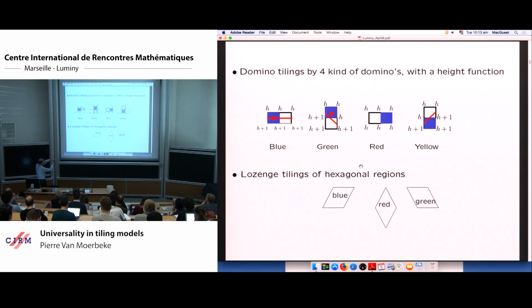It's 0 here and it would be 1 here. And this vertical one is different. Say this is 0, 0, 0 here and 1, 1, 1 there. This one is flat. It's horizontal, which is flat, and then this one is different. It's somehow the mirror image of that. This will be 0, 0, 0, and then this will be 1, 1, 1. This is the height function.